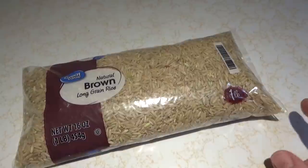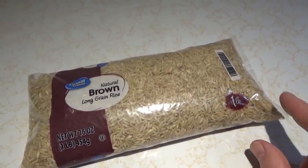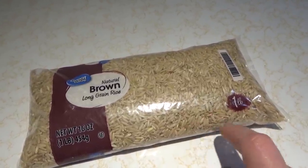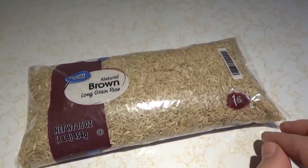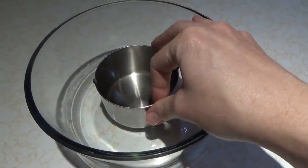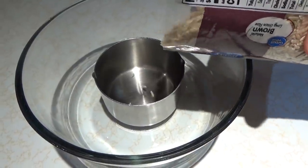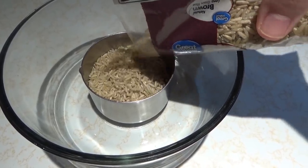So let's move on to the rest of dinner, and then I'll show you towards the end how to integrate this spinach in. Now, this is a type of brown rice that takes 45 to 50 minutes on the stovetop. It takes a little bit less time in the microwave. So I suggest making about a third of the bag of rice each time, so it lasts you like 2 or 3 days each time you microwave it. Basically, I have 1 cup measuring cup right here, and I'm going to pour about almost full, not quite a cup.